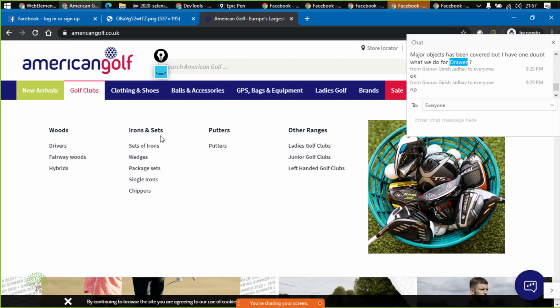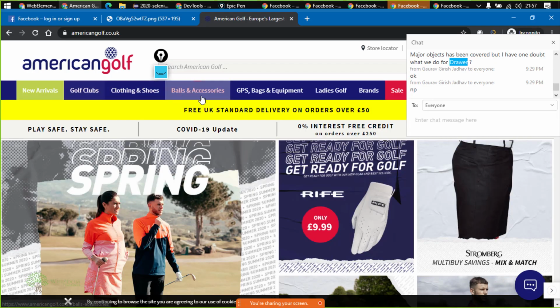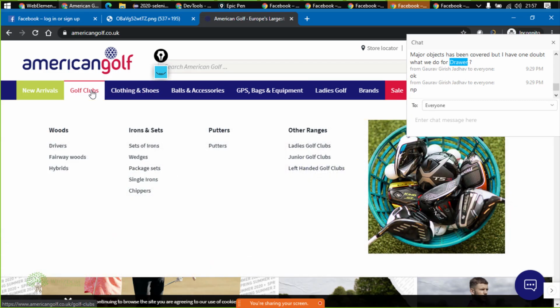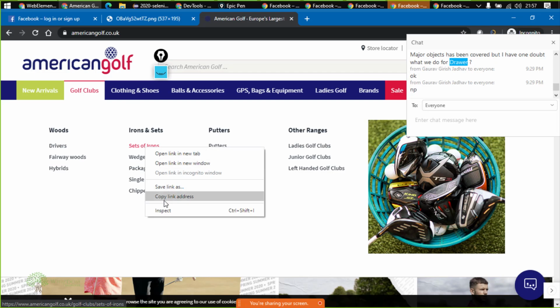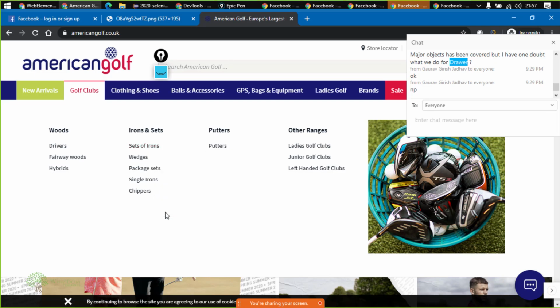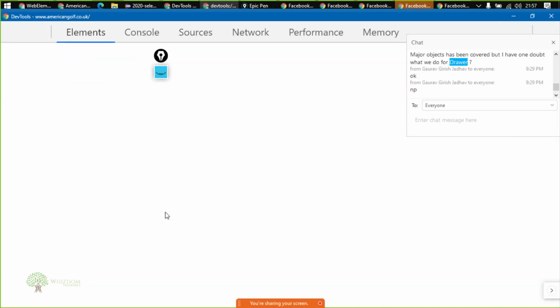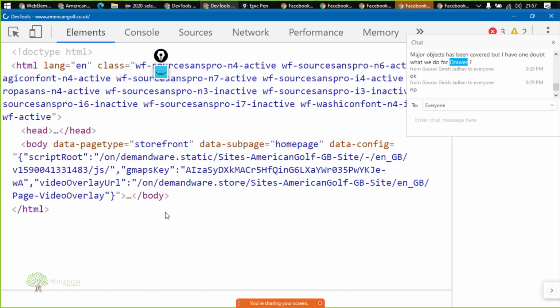Now, whenever you want to retrieve some element, right? For example, here, I'll consider, say, golf clubs. In golf clubs, I would like to retrieve the element set of irons, right? I can simply right click here, go to inspect, and you can see that this is the element in the HTML code.